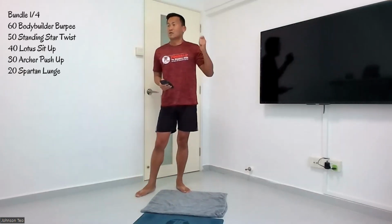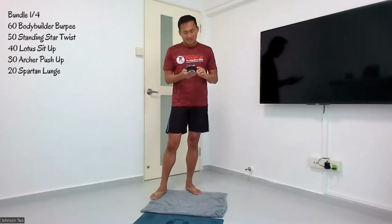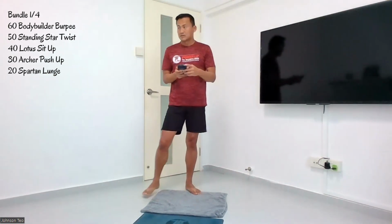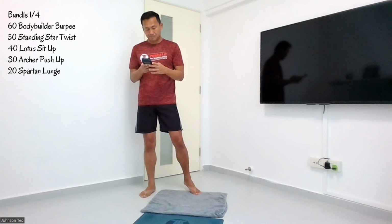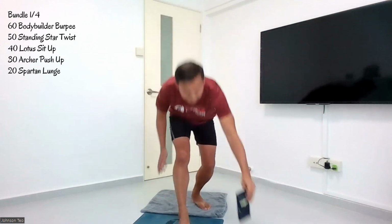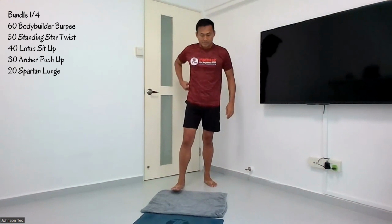Let's take a look at the first exercise. That will be 60 repetitions of bodybuilder burpee. Let me get a timer ready. Let's recalibrate the timer. Okay, let's prepare. Let's go.